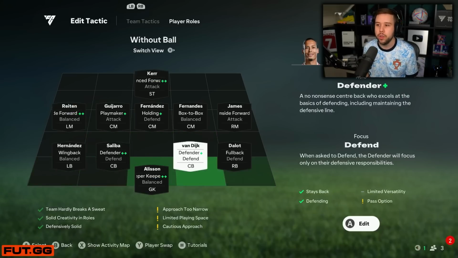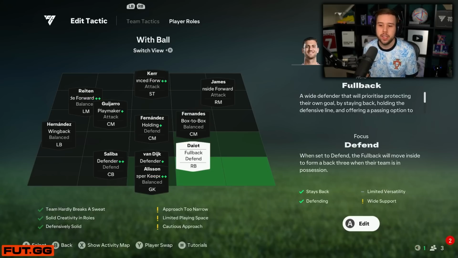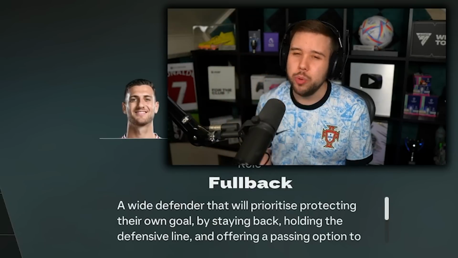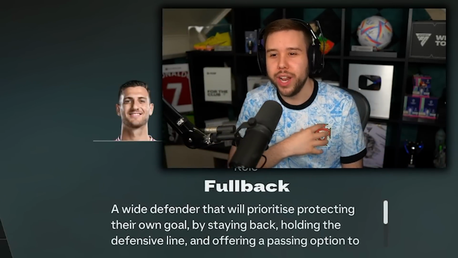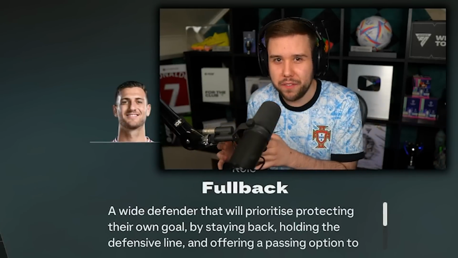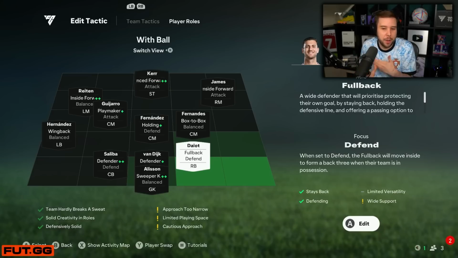The two centre backs are going to be on defender. Your right back is going to be on fullback defend. So with the ball, it's actually going to look like this. It's going to pretty much turn into a free back when you have the ball. The reason I've done that is because there's so many times, and I'm pretty sure everyone's got this problem, I do FC24 passes is what I call it. Passes that would work in FC24 in the midfield that don't work in FC25, and I end up losing the ball in so many stupid areas, and next thing you know, they're up against my two centre backs instantly. So I've got the right back on fullback defend. It pretty much allows me to have a free back and have a bit more of that defensive structure when I do lose the ball in a stupid area.